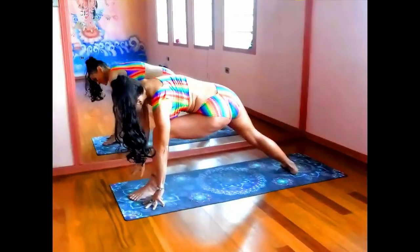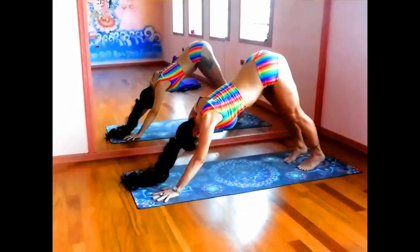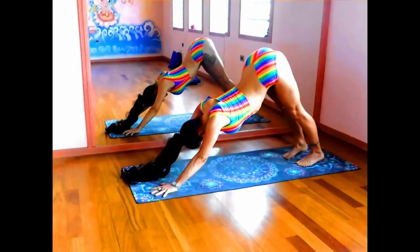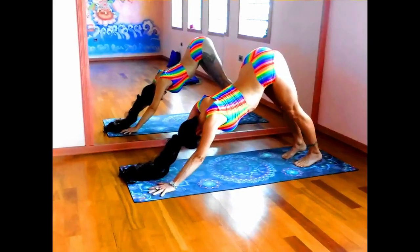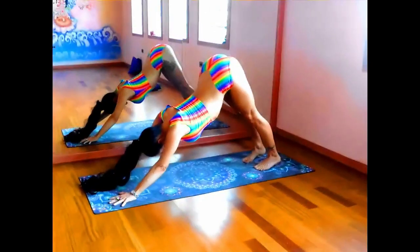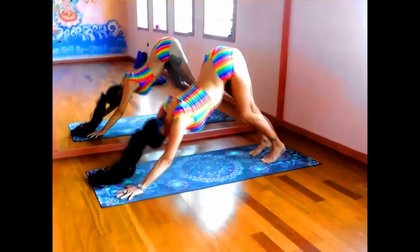Good. And come back to downward facing dog, please, with strong wide fingertips, so strong I can't pick them up. Every dog, make it powerful. It's not a resting pose. It's a powerful pose. That means thighs wide without moving your feet. That takes some strength. It will also lead to the opening of your hips and your hamstrings.